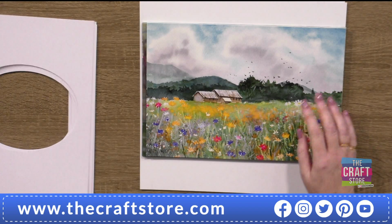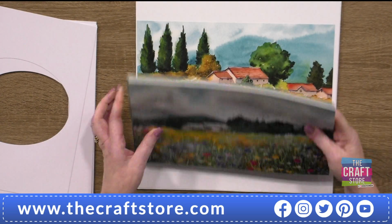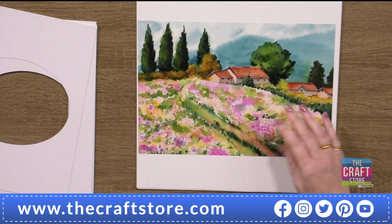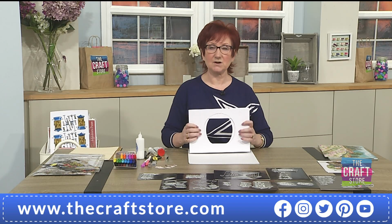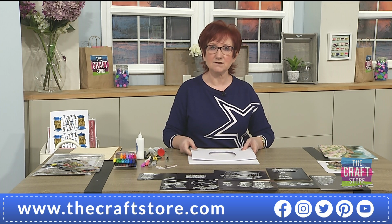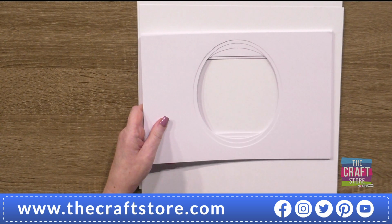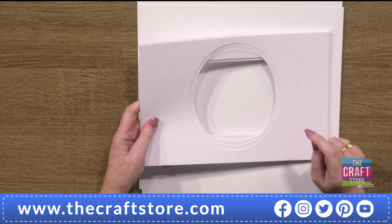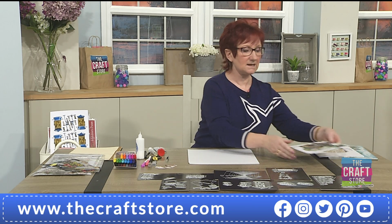But I'm a little bit of a devil because I use them for my card making as well. So absolutely buy the viewfinders from the show and use those, keep those safe because you've got 2 squares, 2 circles, 2 ovals, 2 rectangles in different sizes. Keep those nice and clean and safe for finding the place where you want to create your card, but then create them with your nesting dies as well, which is exactly what I've done here.